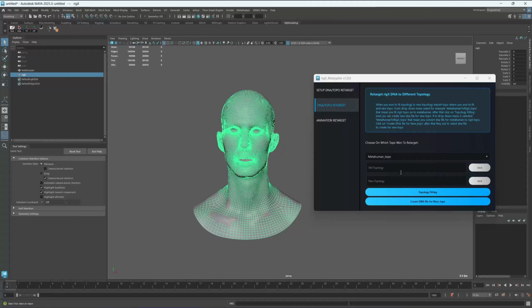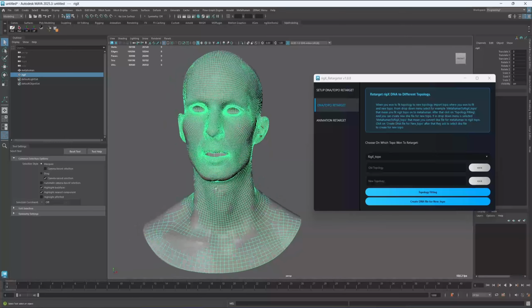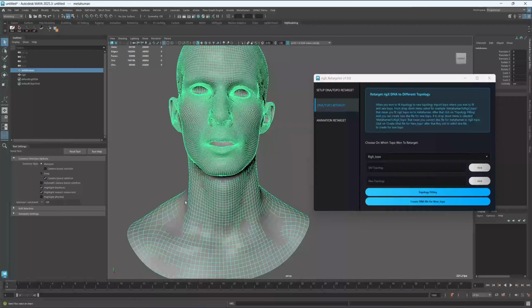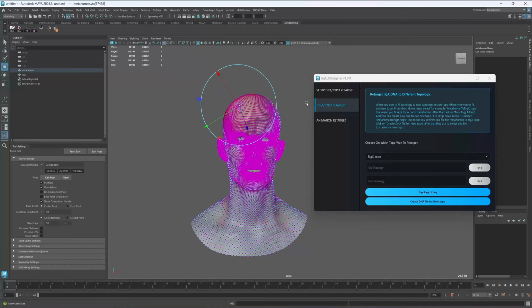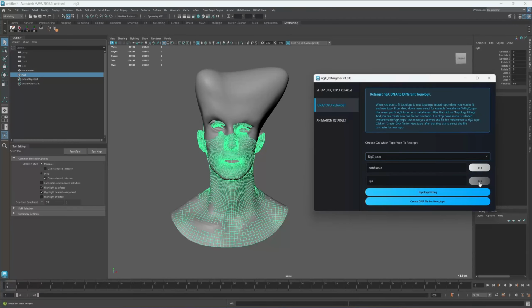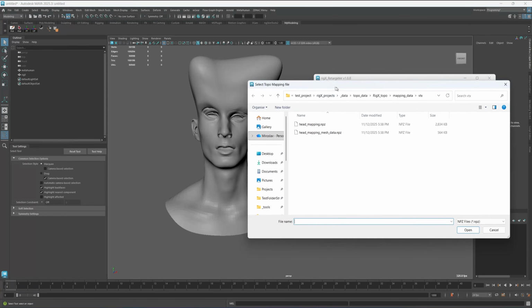Since we already set up the files, we are going to choose RigX Topo, because that is on what we are going to put the information. We are going to load what the old topo is. For us, it's a MetaHuman topology, and what the new topo is, meaning RigX topology. To make it clear what this does, we are going to adjust the MetaHuman topology drastically and put them in the slot. Clicking on the button, we are going to get to select the mapping files, which is head, and there we have it.